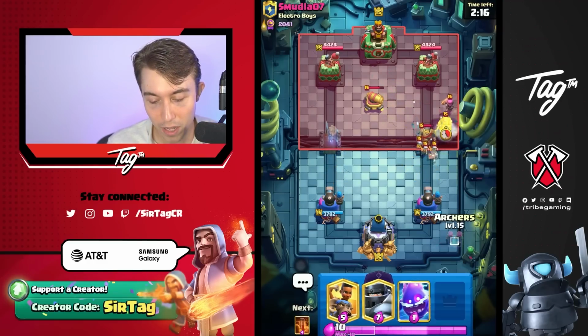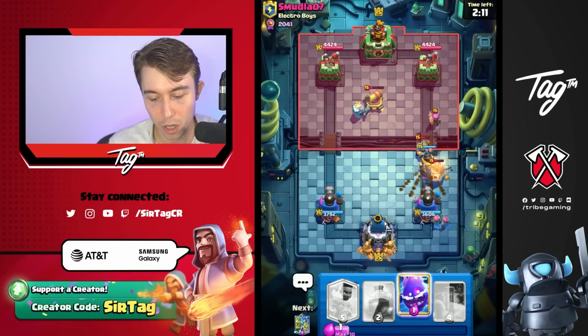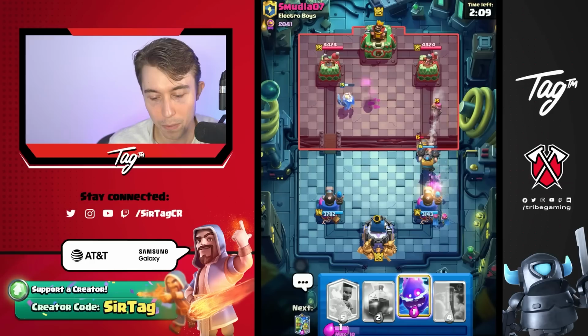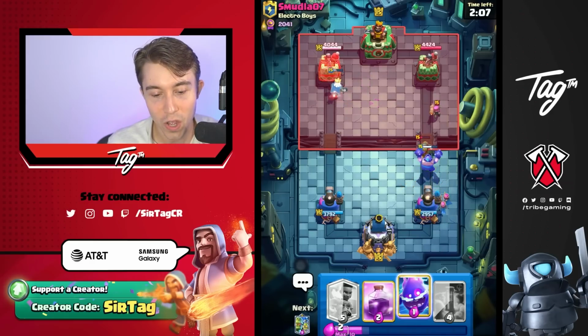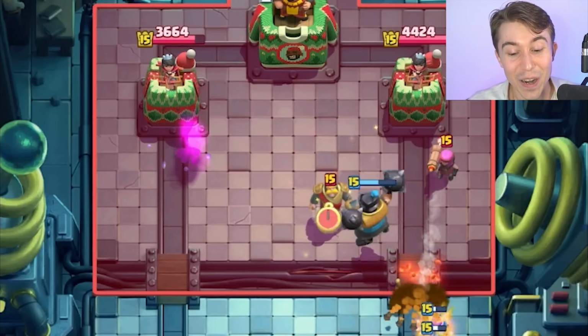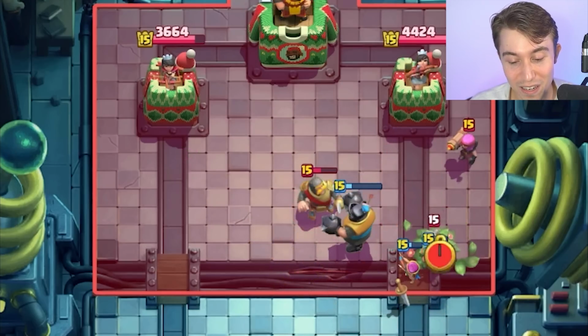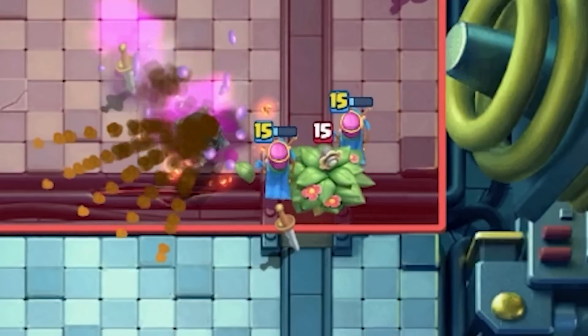is throwing down. I'm going to go in for a Mega Knight here. It's a little bit risky to drop it a little bit lower, so I'm dropping it higher so then it might be able to kill the Firecracker faster. Also, another thing is the Royal Ghost is munching on the tower marvelously. It almost got another slap with the sword, which would have soared us ahead in damage, but unfortunately did not work out.